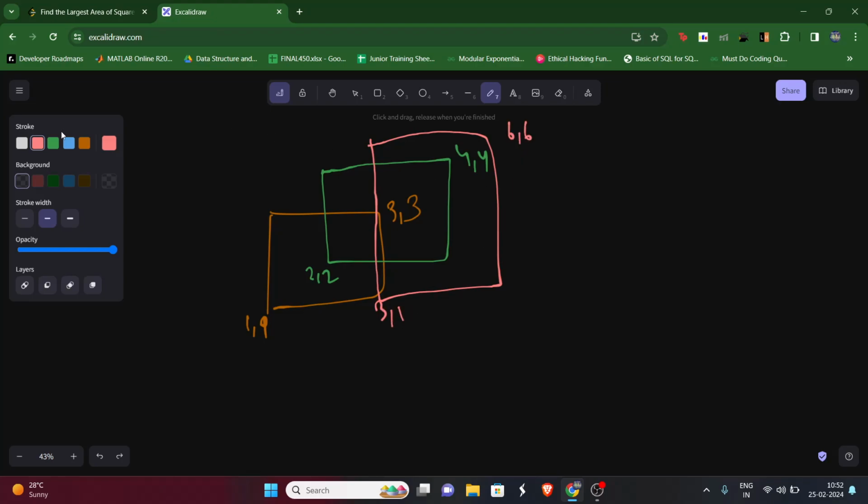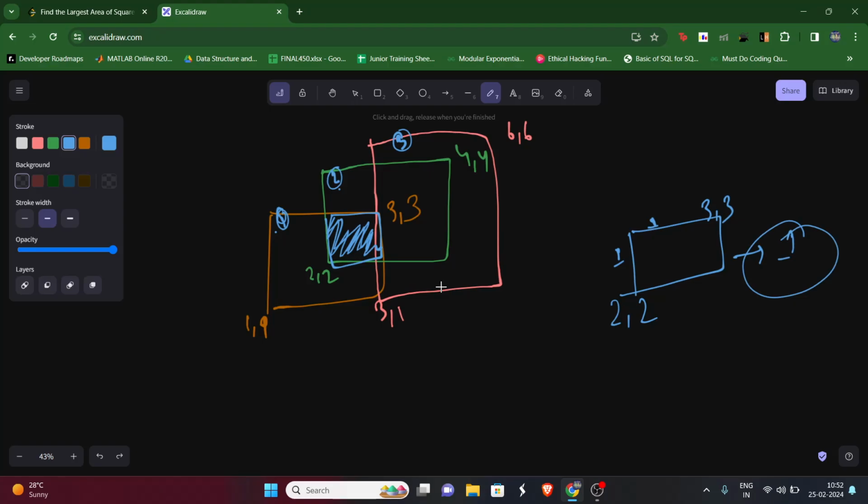Now there is one area which is overlapping. Let's say this is rectangle 1, this is rectangle 2 and this is rectangle 3. So there is this area which is getting overlapped, the intersection of the first and second rectangles. If you see this coordinate, one of the coordinates is 2 2 and the top coordinate is 3 3. That's what the intersection area is, right? So this is nothing but a square of side 1, so its area will become 1.